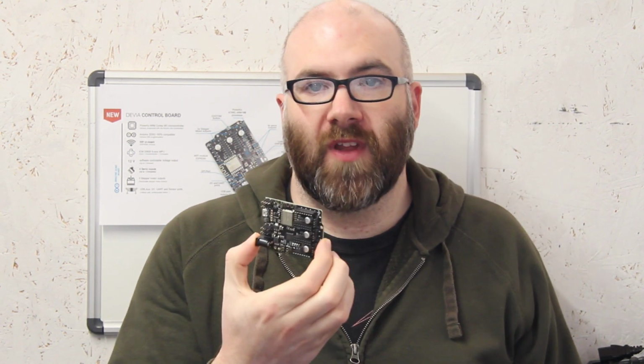Okay, so what is the Devia board? Well, it's a small circuit board, which I have here, a controller for various robots made by a company called JJ Robots. Now they're based in the UK, and what they have done is created various robots that you can make at home with a 3D printer, or if you haven't got a 3D printer you can actually buy pretty much everything from them to build their robots.